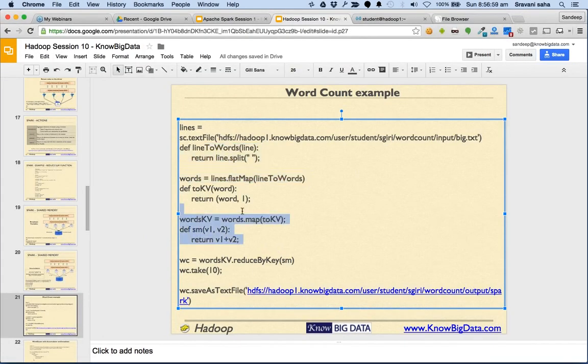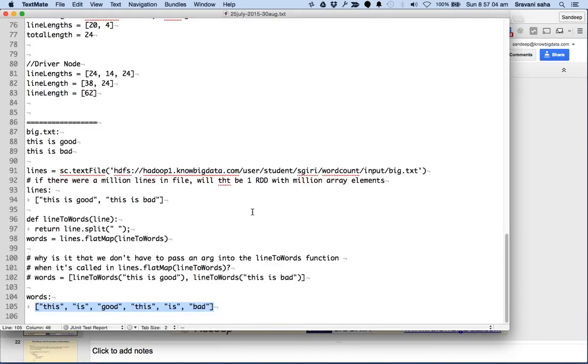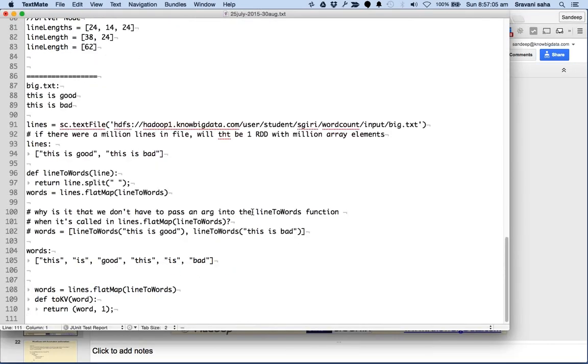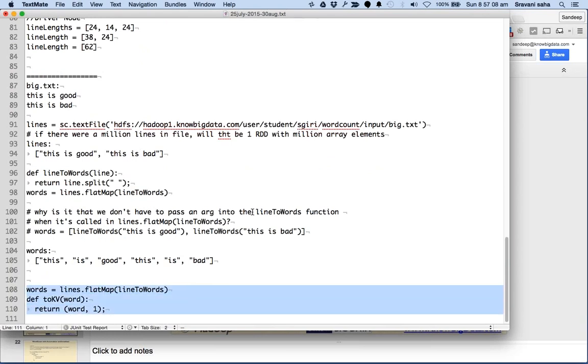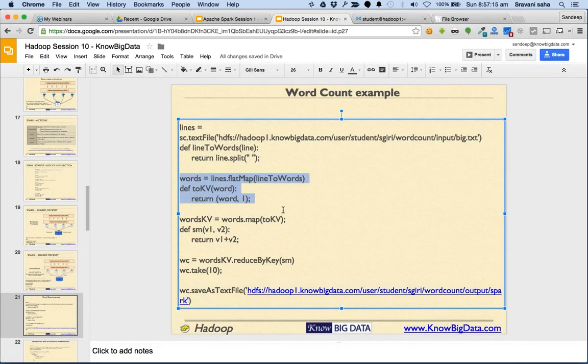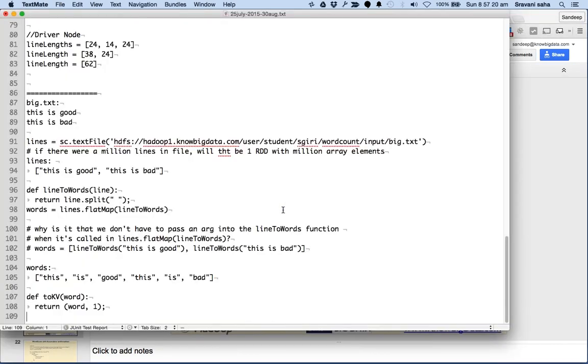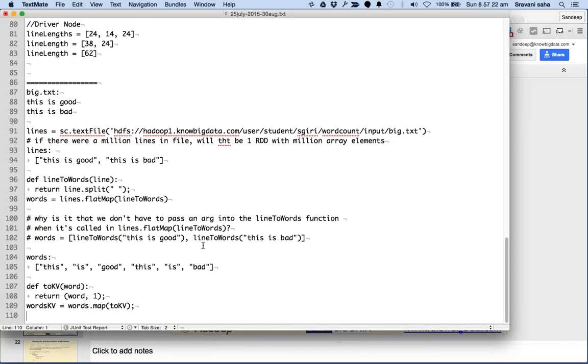Next is something which is not very intuitive, which is this. So what exactly are we doing here? We are saying words. We have already done that. Now what are we doing here?